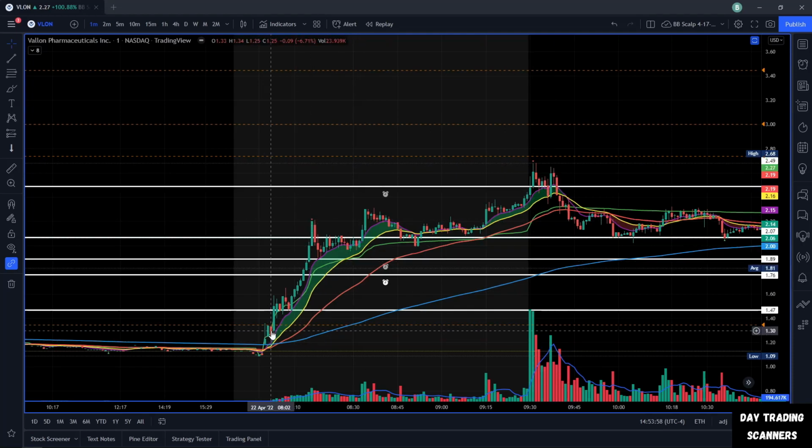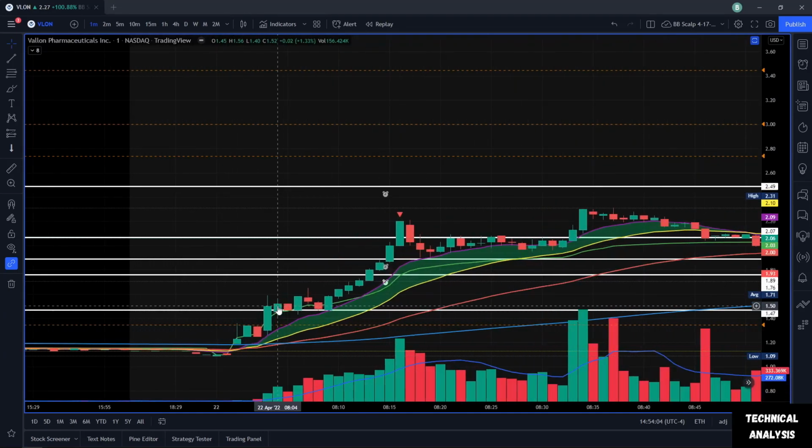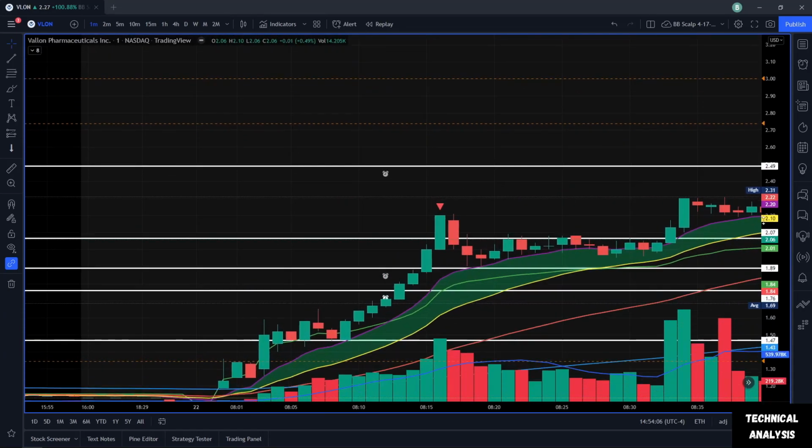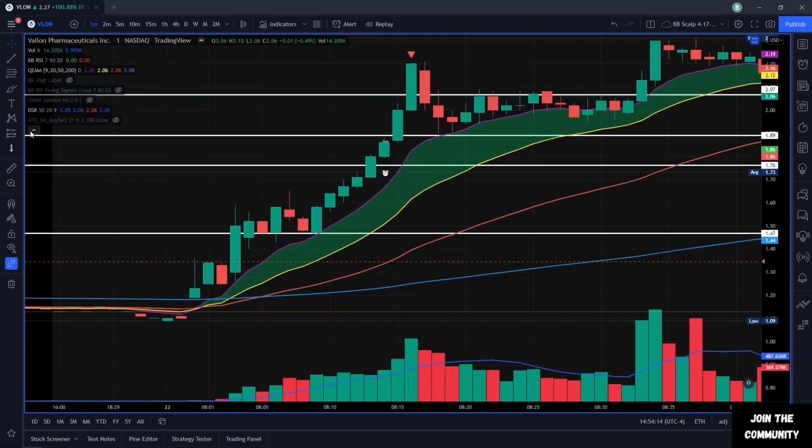But what we can see here on the 1 minute time frame, I'm going to zoom in here and look at the beginning of the day and what happened exactly. And what you're seeing here on my chart, let me get the VWAP off of here for now, because I'm just going to focus on the 9 EMA, the exponential moving average.